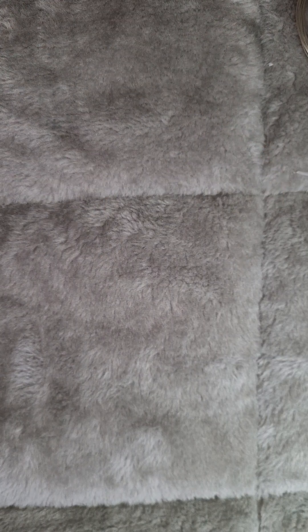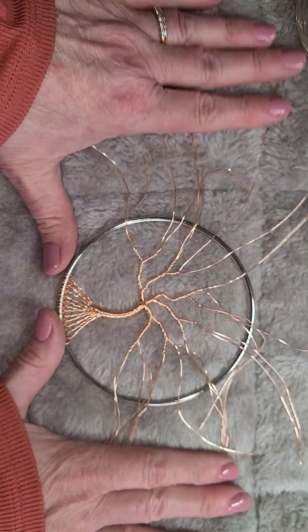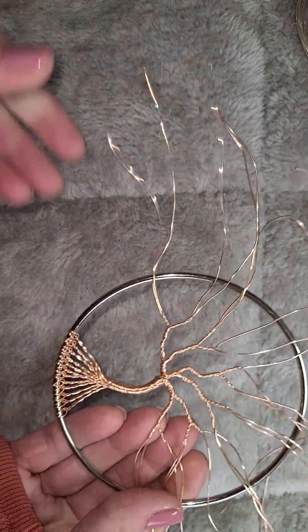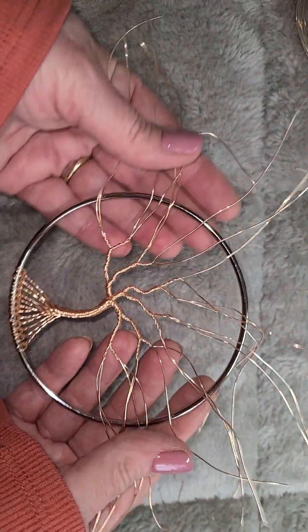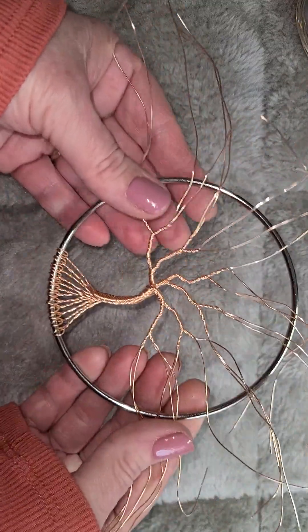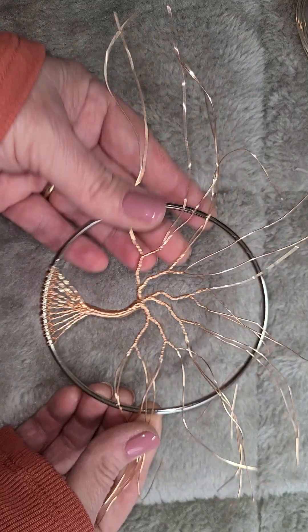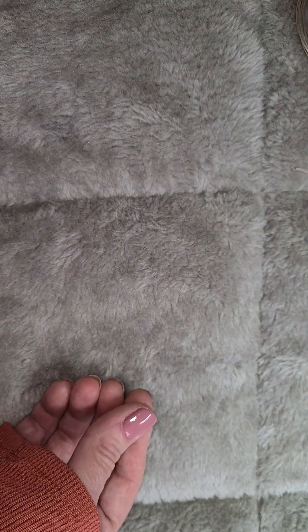The next is the 3-inch hoops. Before I get to that — this next tree that I'm making, I already twisted it out. I used 16 inches because I'm going to get fancy with it — I'm going to add all kinds of little leaves and whatnot. I will do it and I will record it. Something to look forward to.